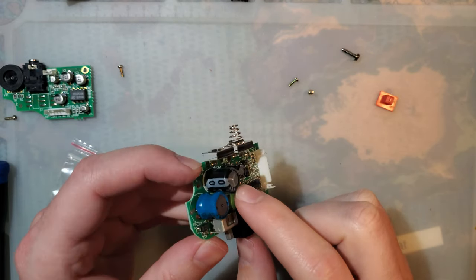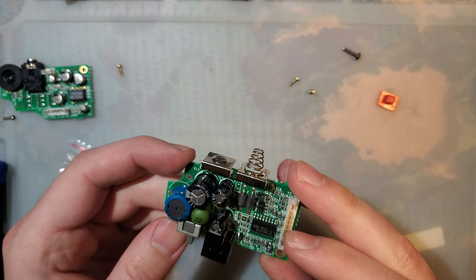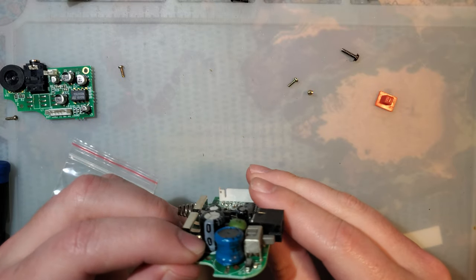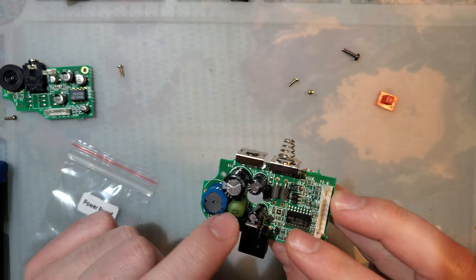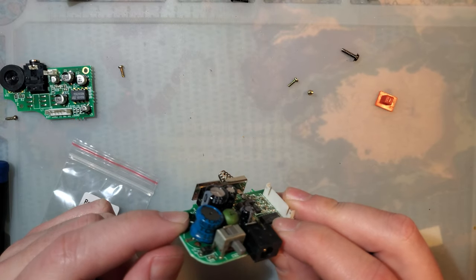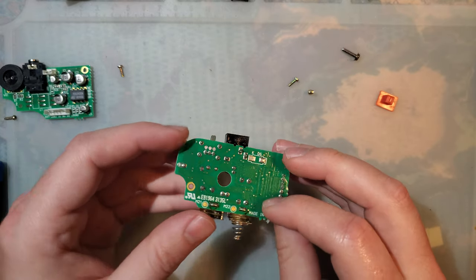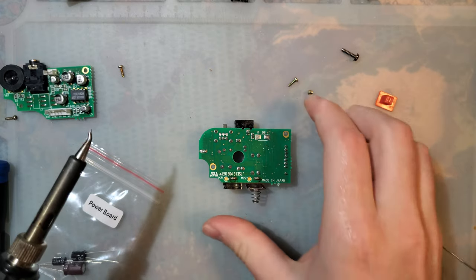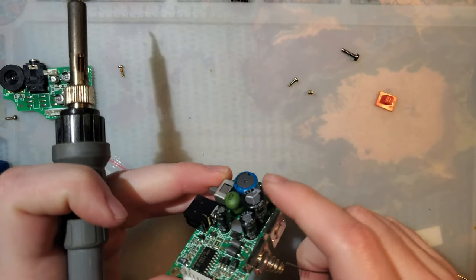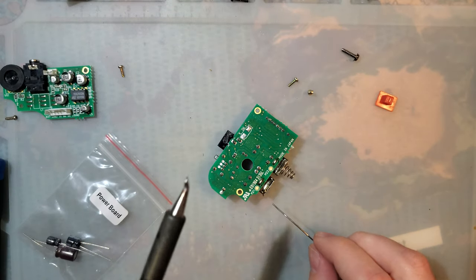So, all the black capacitors, because those are the only capacitors on the board. This is not a capacitor, this is not a capacitor. I have no idea what these two are. Anyway. I'm gonna say one's an inductor, one's... I don't know. I'm forgetting the name.